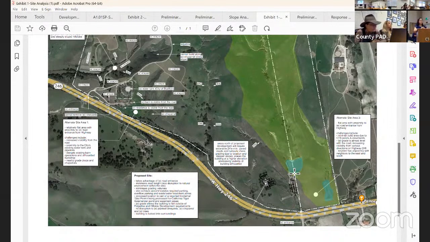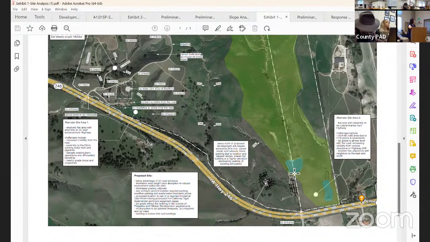As some of you saw from the site visit this morning, it will take advantage of the existing road entrance. Locating the building here would also minimize the road length, minimizing the cut and fill required for the project and the disturbance to the property.